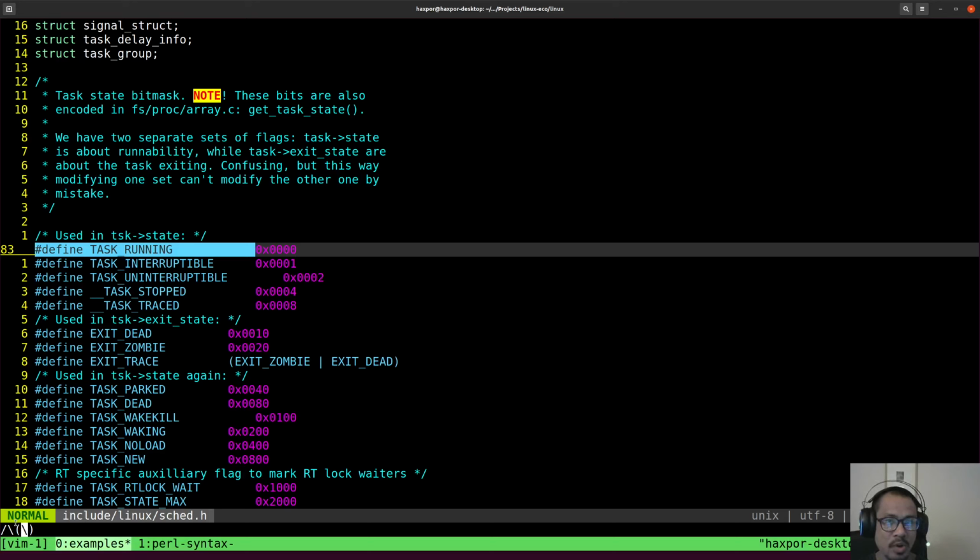In this case, it's going to be a positive look behind because our target text that we would like to match is on the right side, and we need to look behind and be able to see that the defined task running is there.